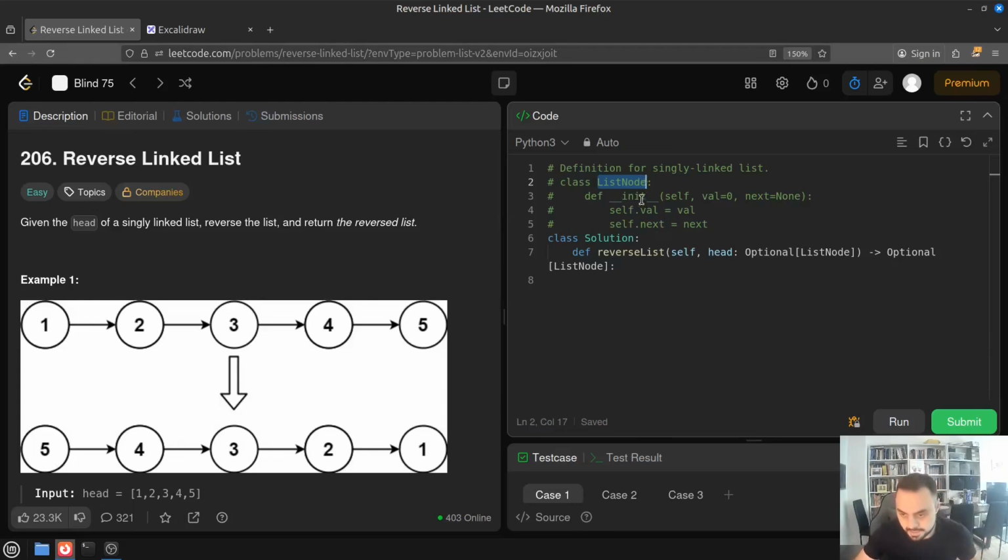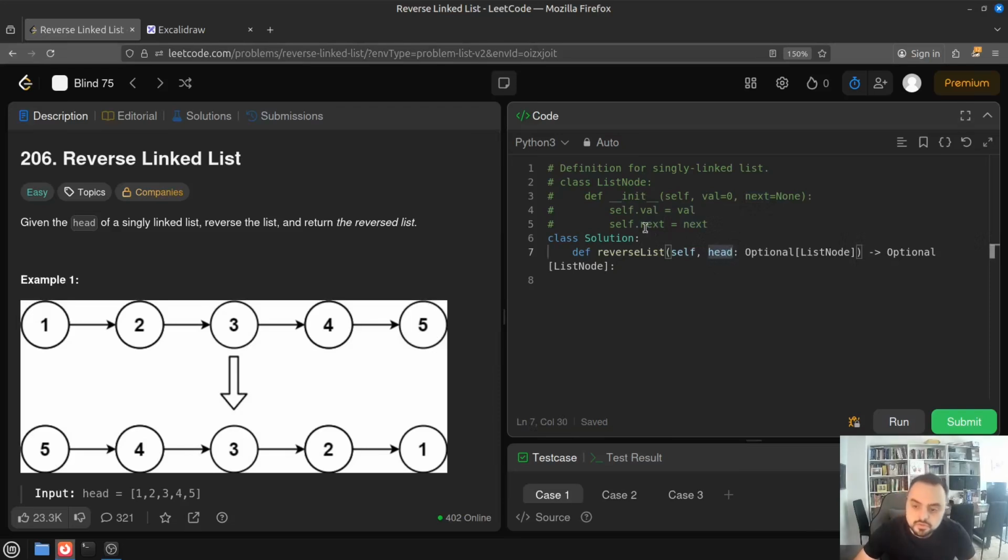So you will have an object of this class, which stores two things: the value, the label or the data which it stores, and a pointer to the next element, which is again an object of this class, or None in case it is the last element, called the tail. We will have an object of this class given as input. That will be the head, and that's all we have.